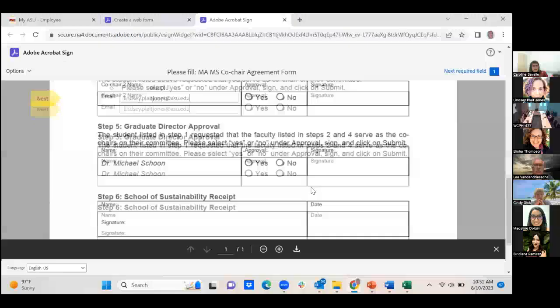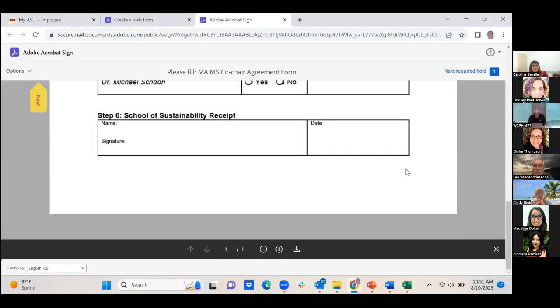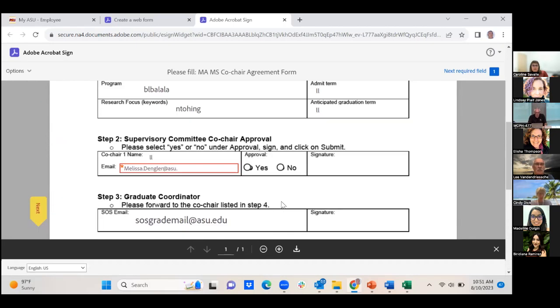Once the student has filled out everything, they go to the bottom and see a button that says submit. At that point, they submit, and because they filled in step 2 with the name and email of, in this case, the co-chair, the form will automatically go to that email.